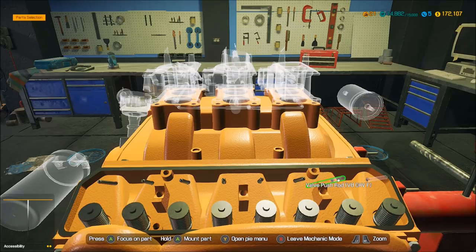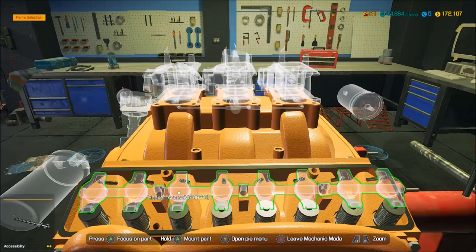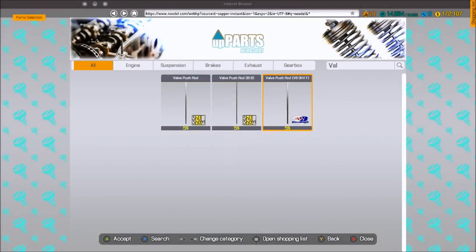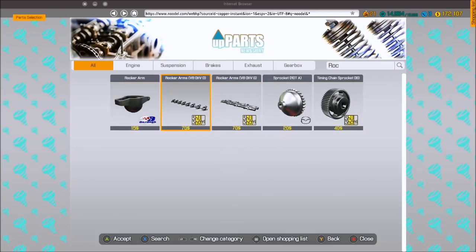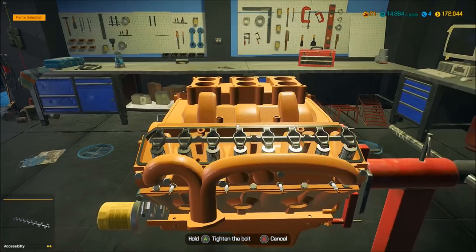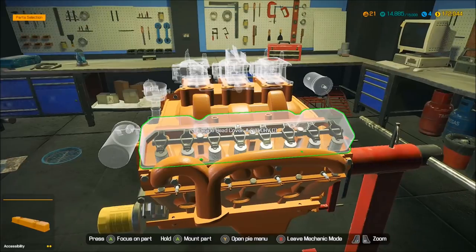I'm getting focused on this, can you tell? There we go. Oh wait, okay, we just need the rocker arms. See, that's what's really nice about this. We don't have to do all the rocker arms. We can just do this right here. Same with the V8 OHVG engine as well, which is nice. It's just like boom, and then put 3 bolts in it and it's done. Cover A.